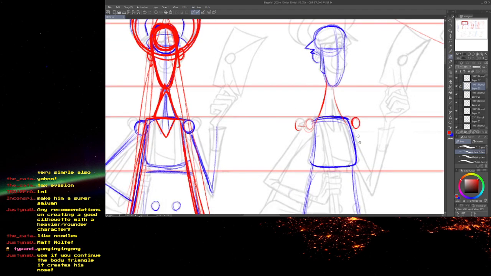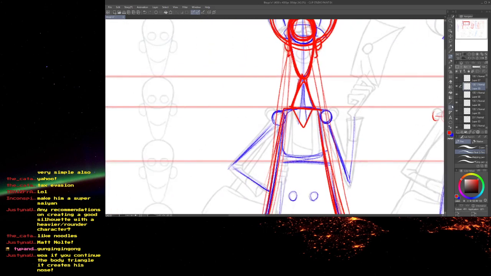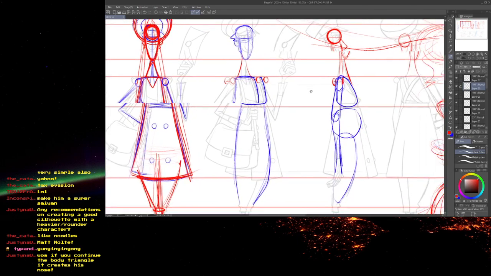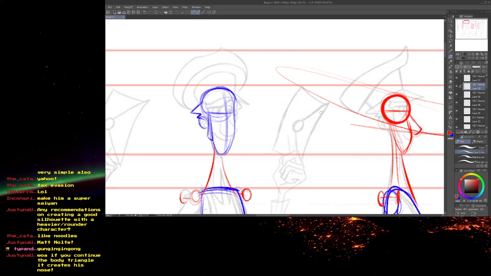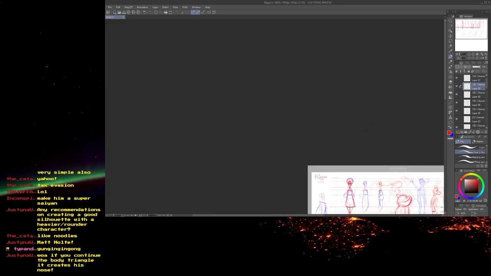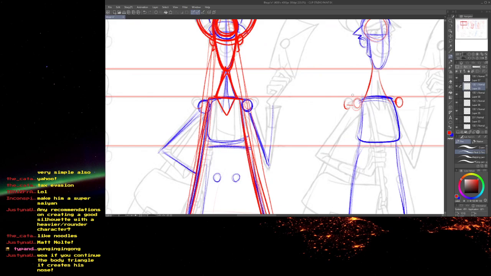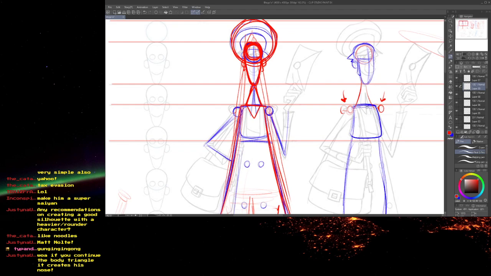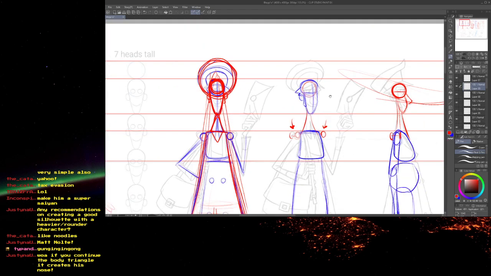You can see on the Klaus model sheet there are signifiers on this character to show what direction he's turning, what direction his body and his head are facing, and everything from individual features to the direction of his eyes and stuff like that, to these little shoulder things right here. Those are directional signifiers and points of interest that make his design appealing, especially when you see him in a shoulder shot.